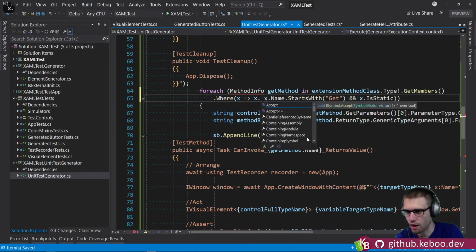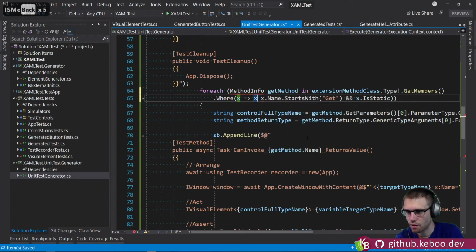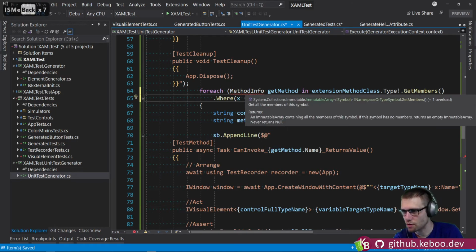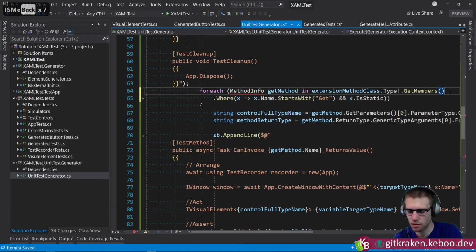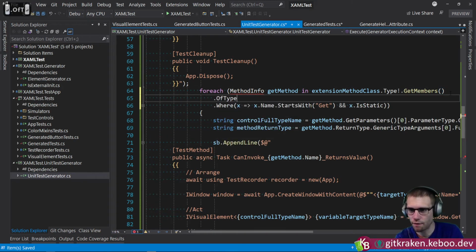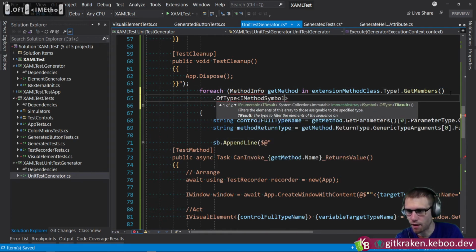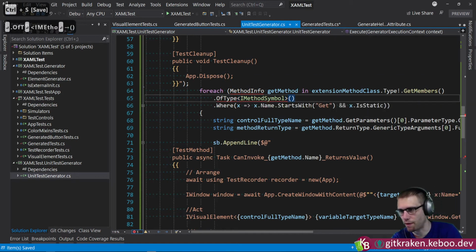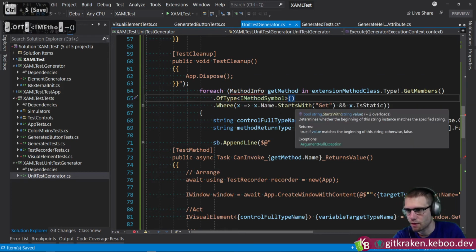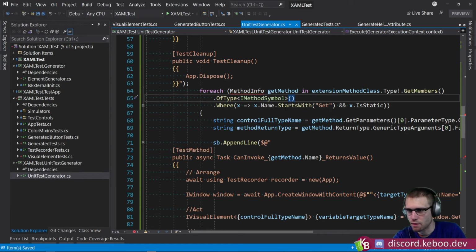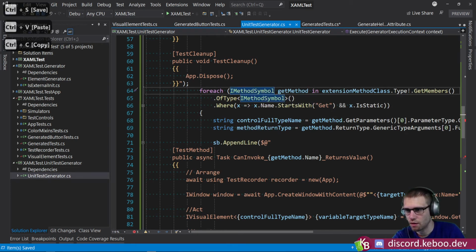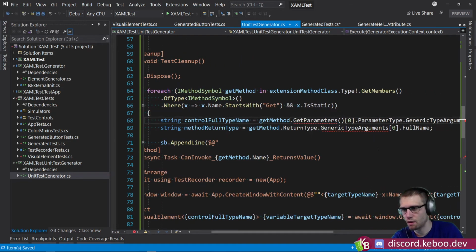And I want X is method. This is an I symbol, so I should be able to do something like of type I method symbol. Yeah, so I only want methods. I don't care about anything else. And so that means that all of you are going to be that, which is fine.